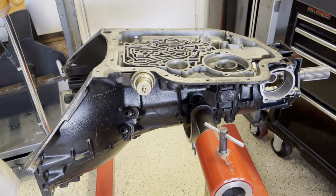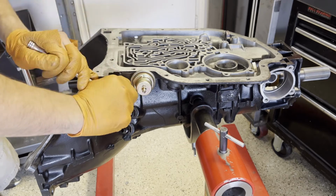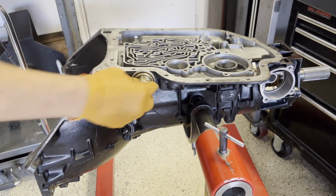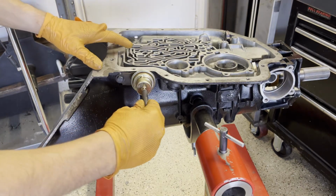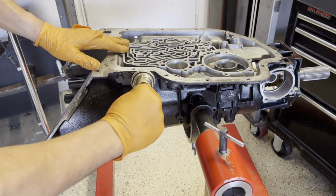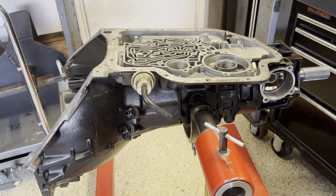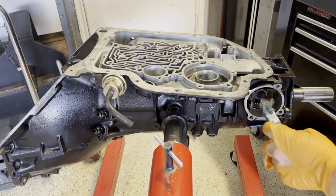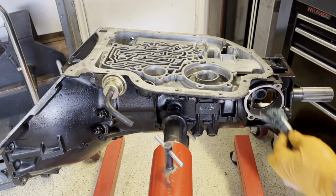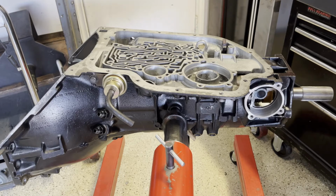There is a torque spec on this. I'll be honest, I never use it. I just snug it up. And then just put your little elbow on. The modulator's done, so you can move on to the governor. Same deal with the governor, just prep the bore a little bit with some assembly lube. And then body the governor as well.